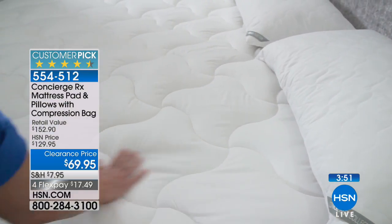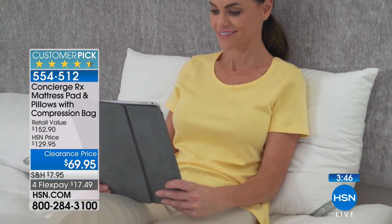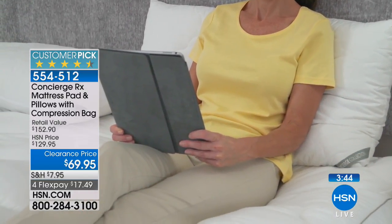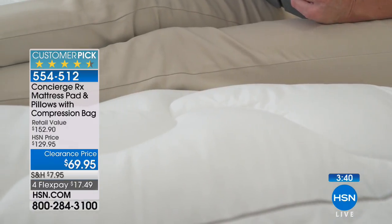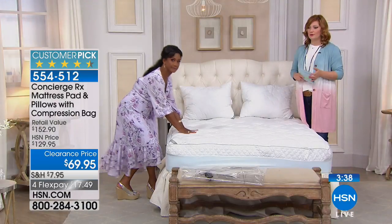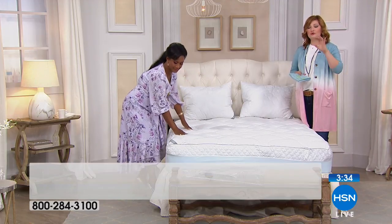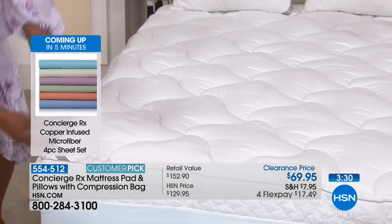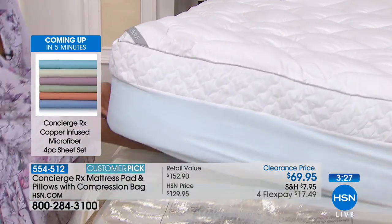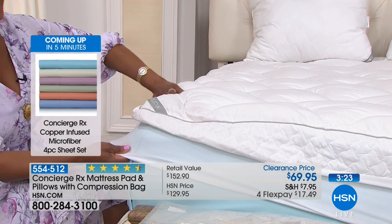They're $49.95. And I think that if you do have that old mattress that is swooping, where everybody rolls into the center when you get into bed, you have a lot of motion transfer, and you're just thinking to yourself, you know what, I need a new mattress, but I'm not ready at this point in my life to spend $900 to $1,200, even thousands of dollars, depending on the type of mattress you get. I want you to try this mattress pad. You have a 30-day money-back guarantee.